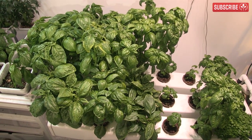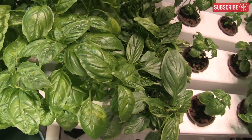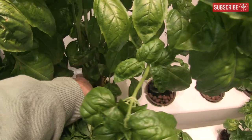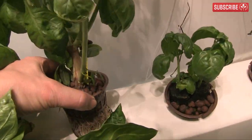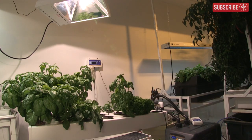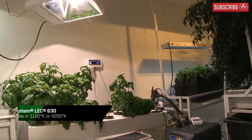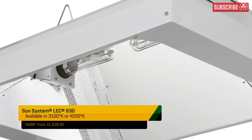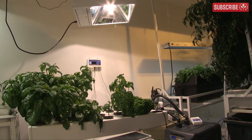To sum it up — now that I've tried LEC, I wouldn't grow without it. The sheer speed of growth as well as the enhanced flavors and aromas in my crops seem well worth the investment. You could certainly cut down your time in veg with this grow light and produce squatter, denser, more vigorous and sturdy plants. I'm so impressed I'm considering trying its big brother, the LEC 630 — basically a two-lamp horizontally mounted fixture — and I'm sure we'll see other ceramic metal halide fixtures come to market soon.